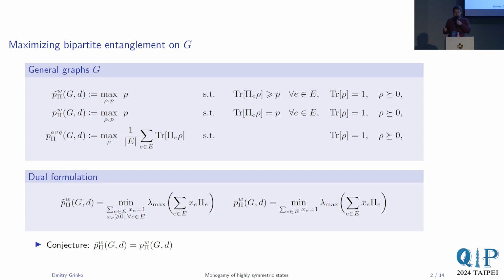I don't know what techniques are needed in order to prove that. But is pi e generic? You mean the graph? The projector. I guess for the projector, we suspect it can be generic. Yeah, it can be generic, but you can try to prove it for certain specific cases, maybe rank 1 projectors or rank 2 projectors, or whatever. But we are thinking that if you just say that it's the same orthogonal projector on each edge, this might be true. Okay, thanks.